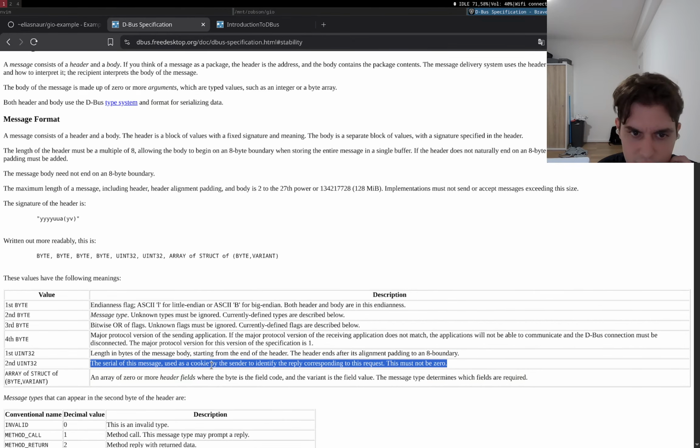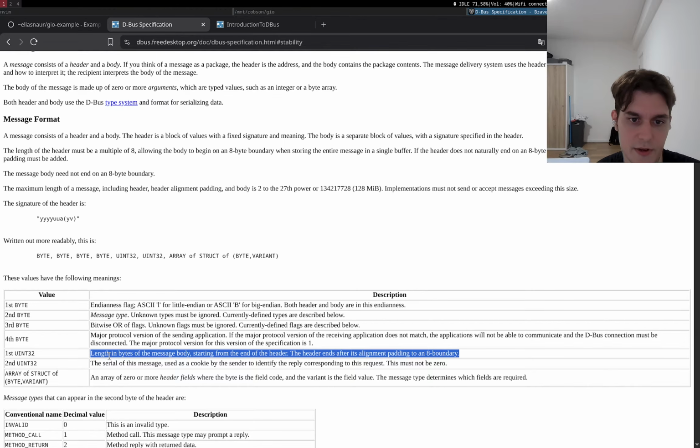The serial of this message is used as the cookie. This must not be 0. Oh, okay, so it's like a random number. It's a number that the application generates before sending and attaches to it to distinguish between multiple requests.